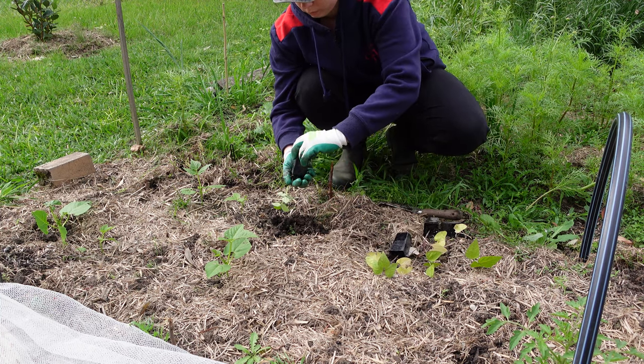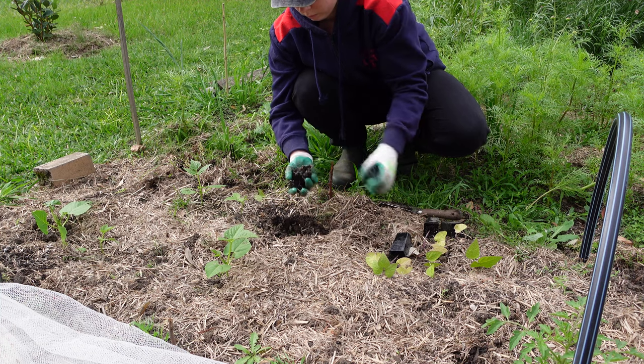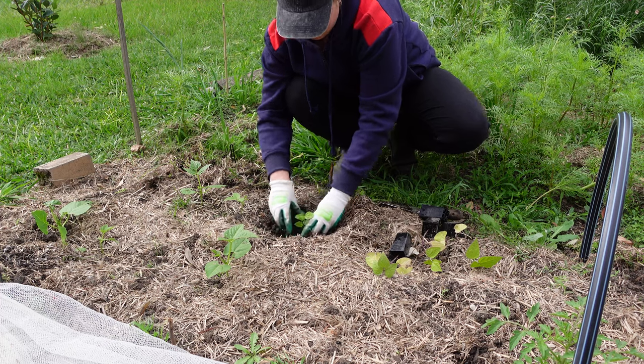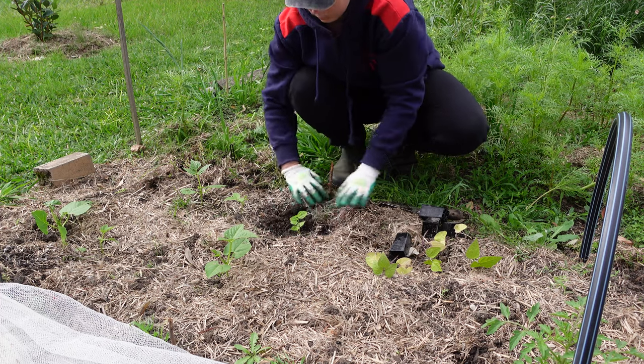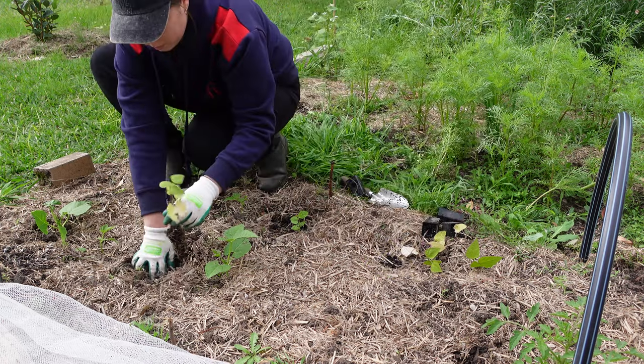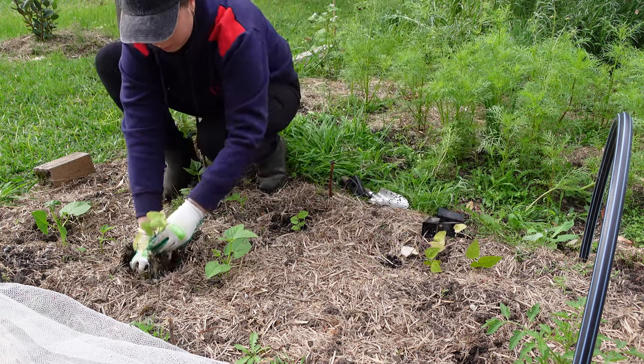And this is going to be my little veggie patch down in the flower farm. Probably plant some more as I go. This was just kind of a trial to see whether it was warm enough to have beans in the ground. And they seem really happy, so I'll continue to plant those.